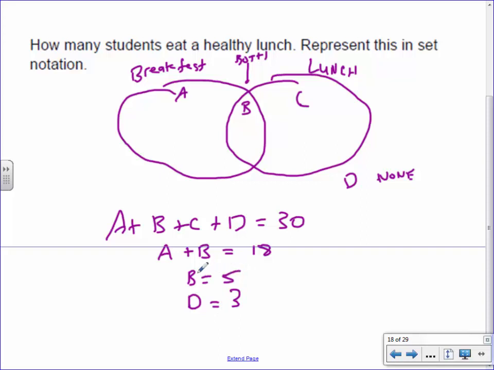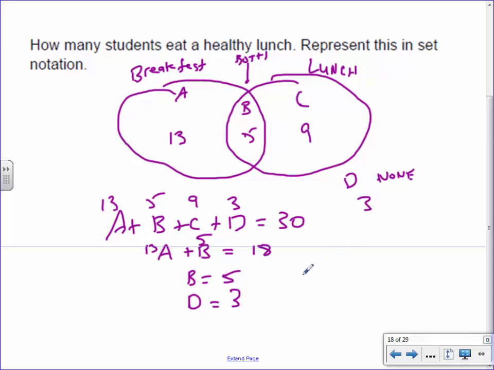In this example right here, if you know what B is, put 5 right here for B, and then if B is 5, then you should be able to tell me what A is. A is 13. And then you just got to work backwards here. If this is 13 and this is 5 and this is 3, then you said it was 9? Yeah, because 9 is the number that's left over to make it equal to 30.